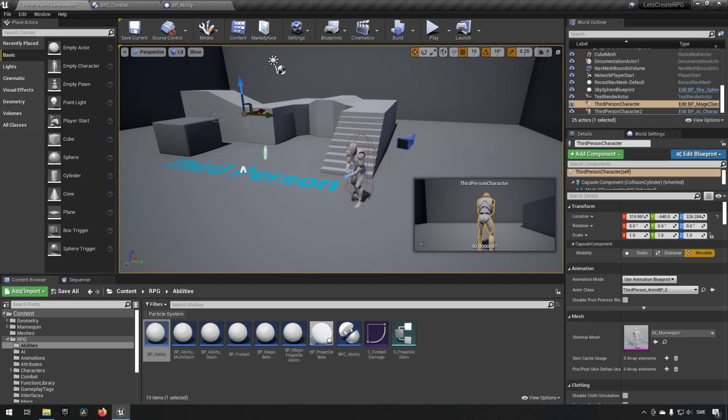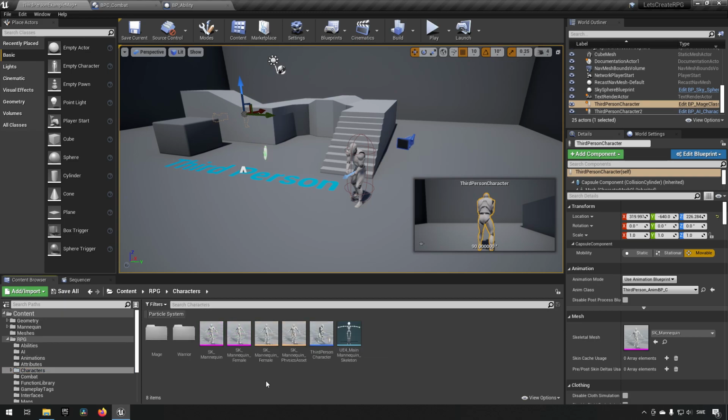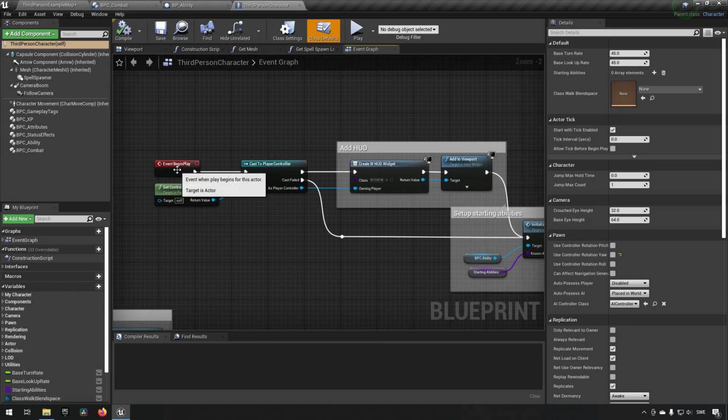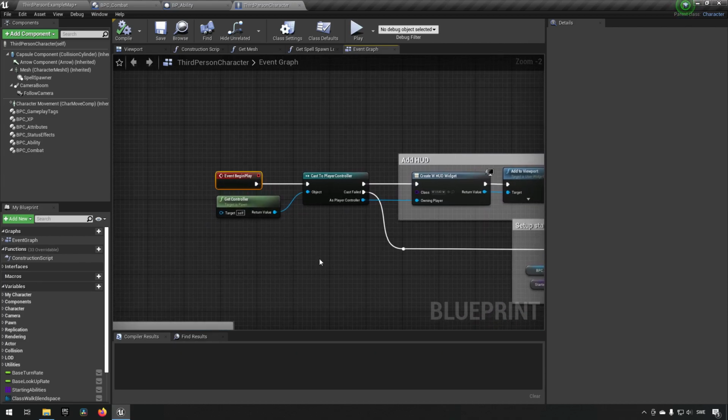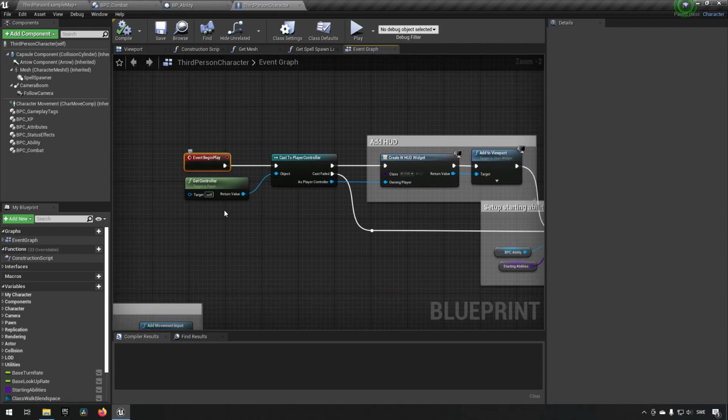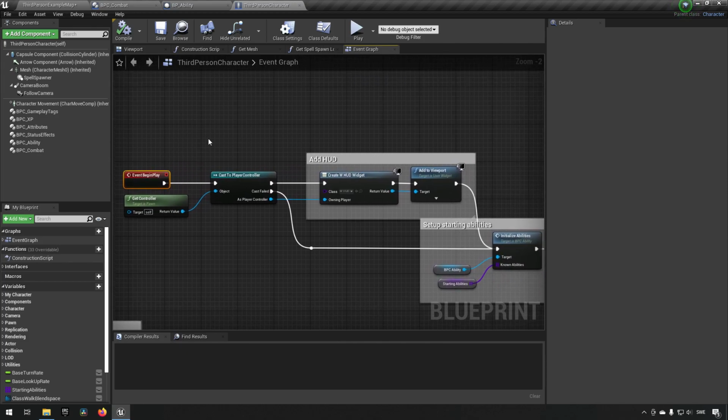But I want you to remember that this is just a foundation, so it will need tweaking at least minimally, depending on what you want to do. Depending on what you're after creating, you might want to tweak it a lot as well. And I'm not just talking about adding abilities and such things. You may want to have different ways in which you spawn different things. Currently we have a begin play here where we are setting up our basic stuff. This wouldn't work very well in a multiplayer environment, if you want to remake it into one. But if you're going to do that, you probably already know that. You want to hook on different events, like the on possessed events, to drive things and things like that.